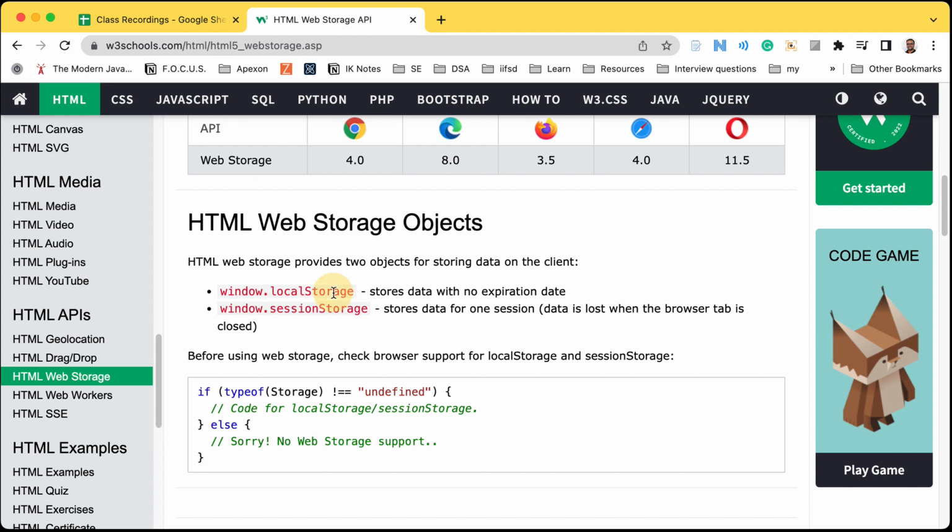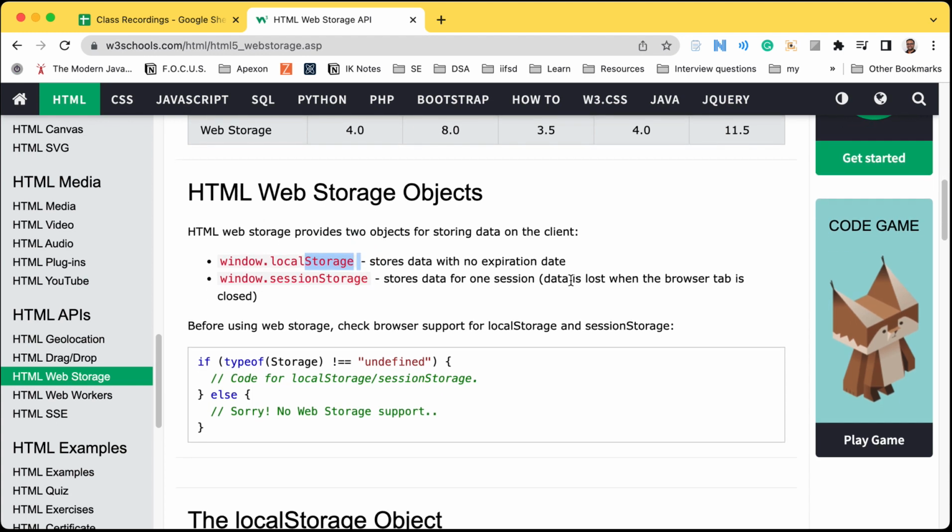So what local storage does is it stores data with no expiration date. And what session storage does is it stores data for one session. So data is lost when the browser tab is closed. Only till the browser tab is open are you able to access session storage. And local storage, it's there.